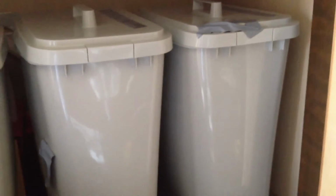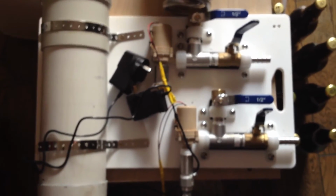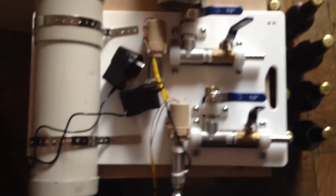I've just given them an extra couple of days to dry out, and also I haven't had the time to run them yet. But today I'm going to start stripping them hard and fast. Now this is the herms setup I've done. It's quite an easy little kit for the price.